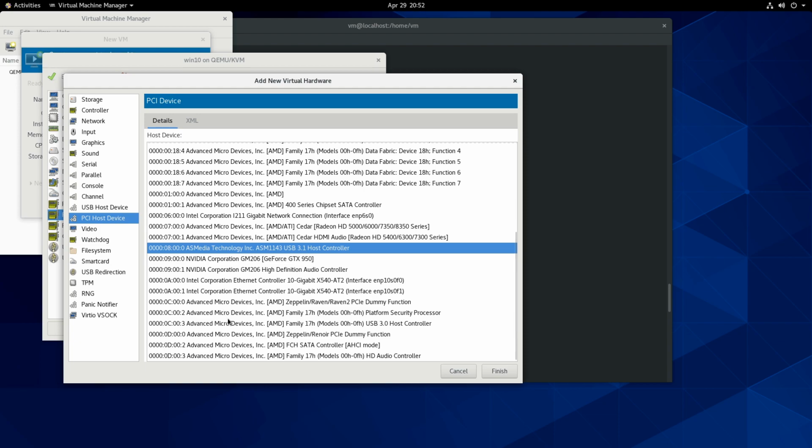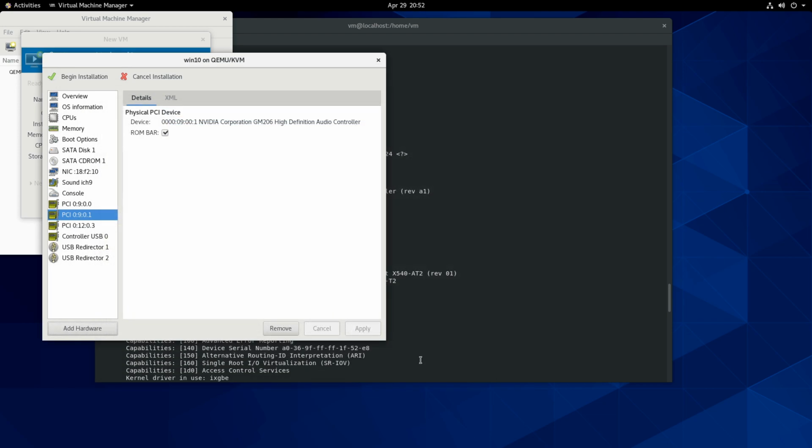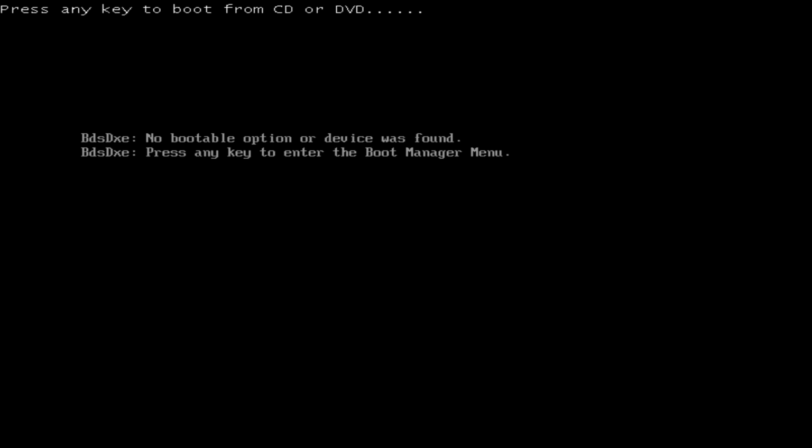Okay, what's next? We'll cancel this. And now we'll have to launch the virtual machine. Let's do it, but first let me show you what often happens and people think it's not working. You launch your virtual machine, and if you don't press a key fast enough, you will end up with some sort of an error message like this.